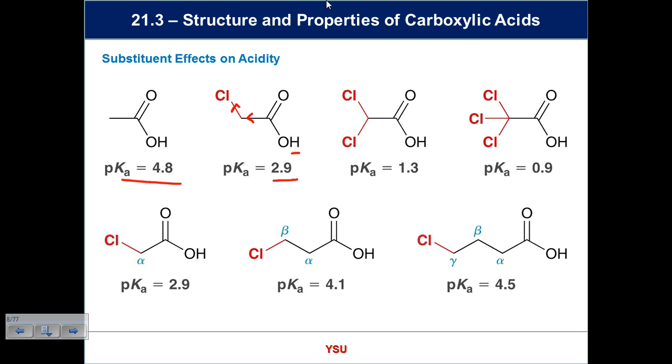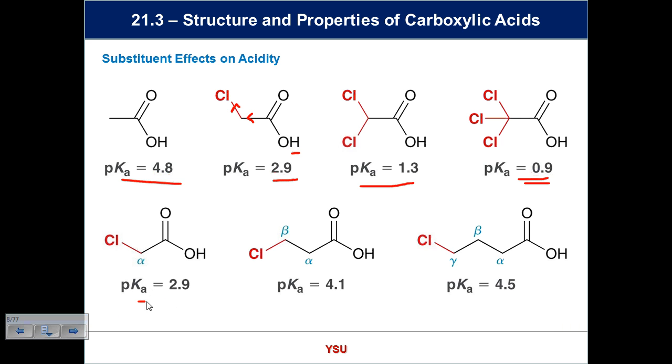But when you make the anion, the conjugate base, it will also help share some of that charge. The electron withdrawing ability of that neighboring group will help share the charge around better through the single bond system as well as the pi system, and you'll end up with a more stable anion, which then constitutes a more acidic conjugate acid. Likewise here, you put two of these things on. 0.9, that's quite acidic. You put 3 chlorines on there, all of a sudden this stuff becomes quite dangerous. You've got to be careful with these things now, it's caustic.